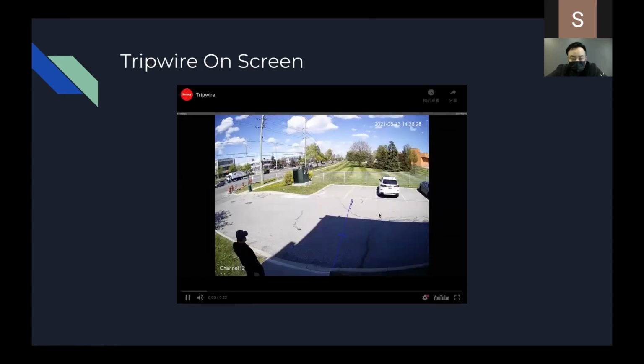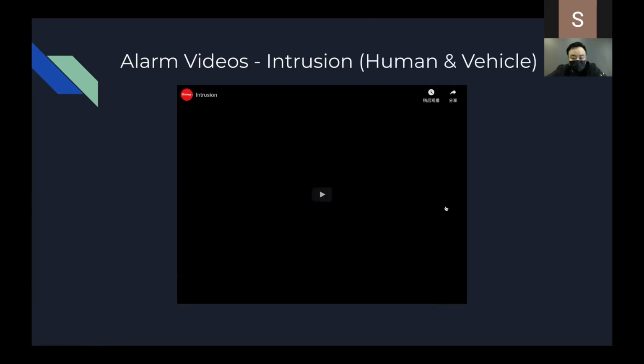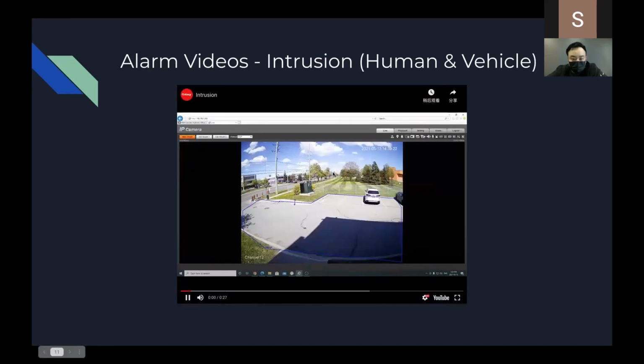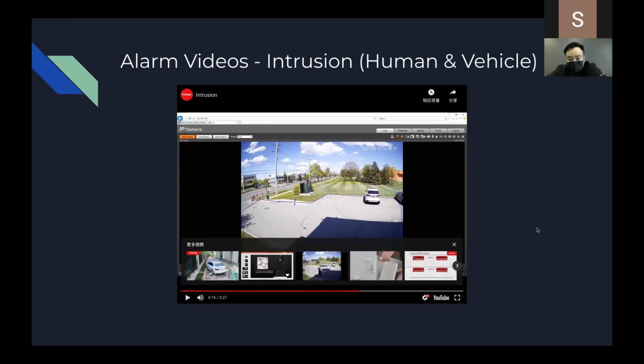And let's go to the next one. That's how the intrusion looks on the screen. And let's go to the next.